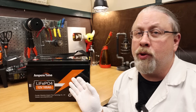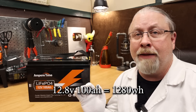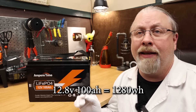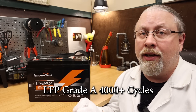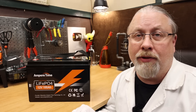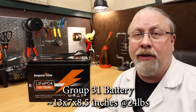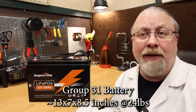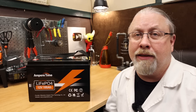This battery is a 12.8V 100 Amp Hour battery. Multiply volts times amps to get watt-hours — that makes this 1,280 watt-hours in capacity. This is a lithium iron phosphate battery using grade A cells, good for at least 4,000 cycles or 11 years if cycled daily. As for size and weight, this fits in a standard size 31 battery box — just under 13 inches by 7 inches by 8.5 inches, at just under 24 pounds, or about a third of the weight of a typical lead-acid battery.